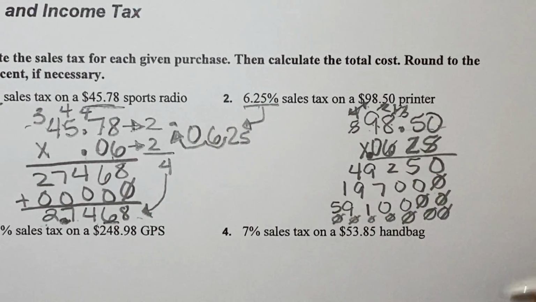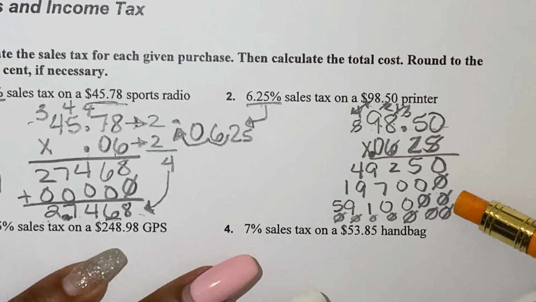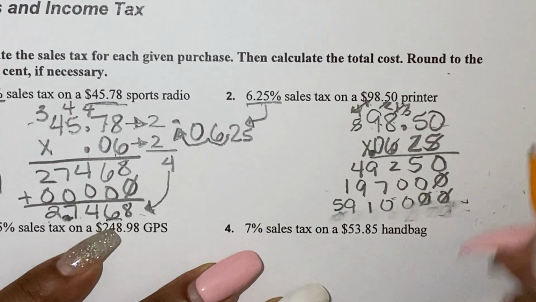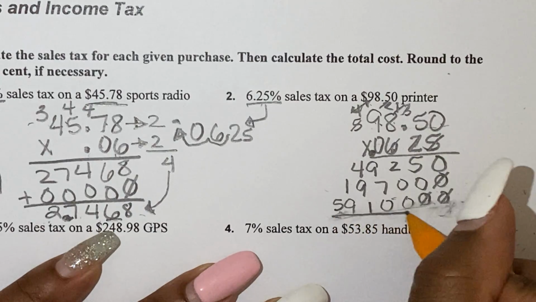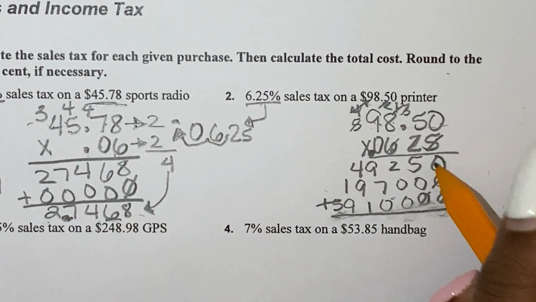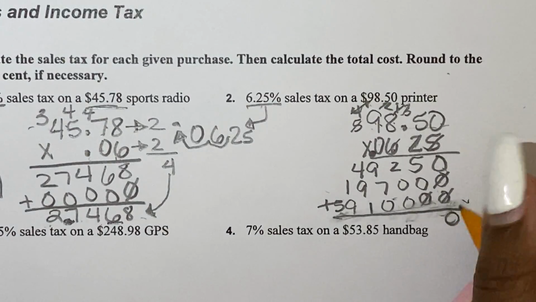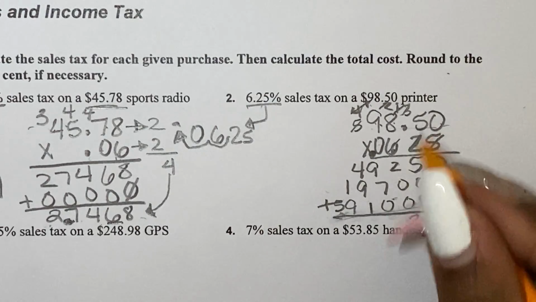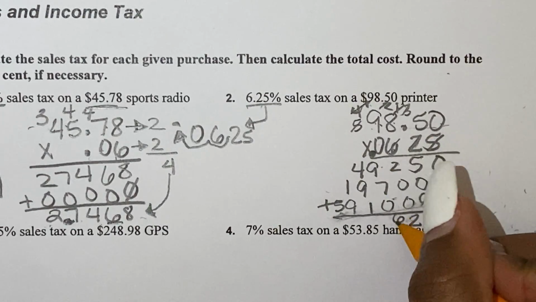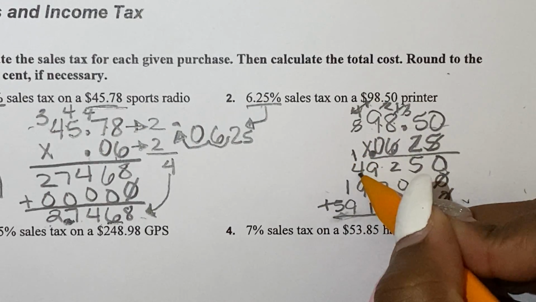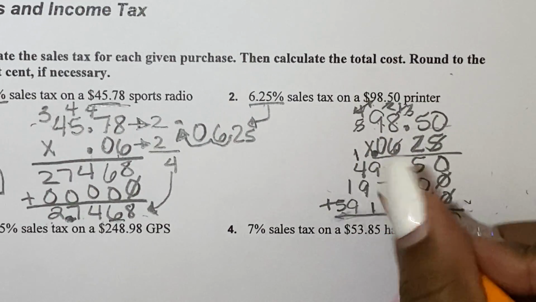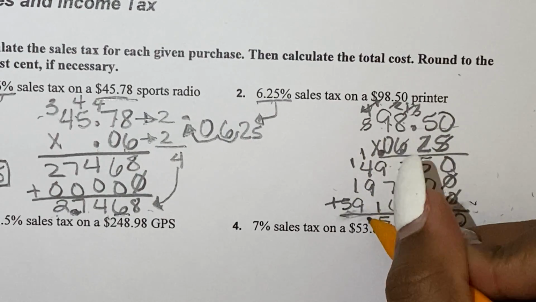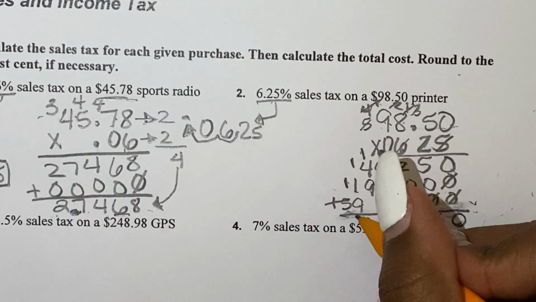Now, if you say, Miss Maxon, I didn't need to have all of those zeros, you can take them out. Because you know the zeros are going to fill all of that up and just add accordingly. Nothing plus nothing plus nothing is 0. 5 plus those nothings, 5. 2 plus 0, 2. 9 plus 7 plus nothing is 16. 1 plus 4 is 5. Plus 9 is 14. Plus 1 is 15. 5, carry the 1. 1 plus 1 is 2. Plus 9 is 11. 1, carry the 1. 1 plus 5 is 6.